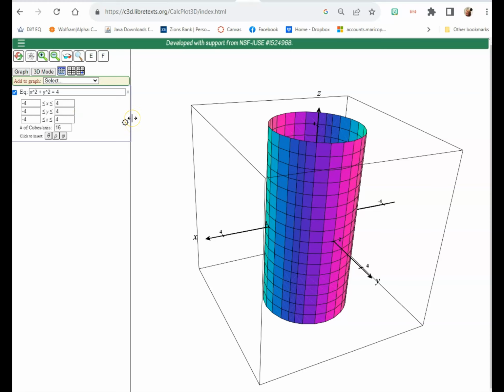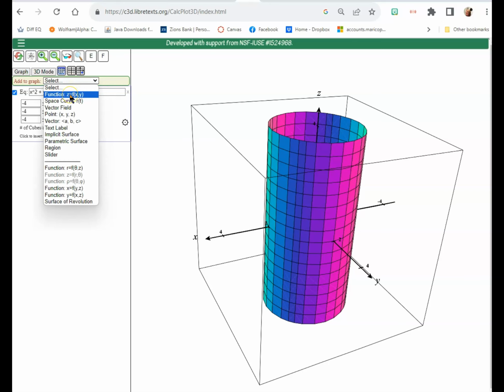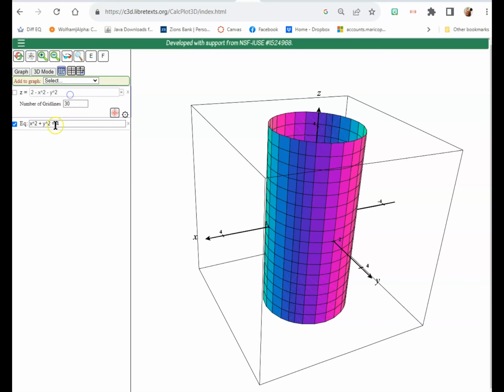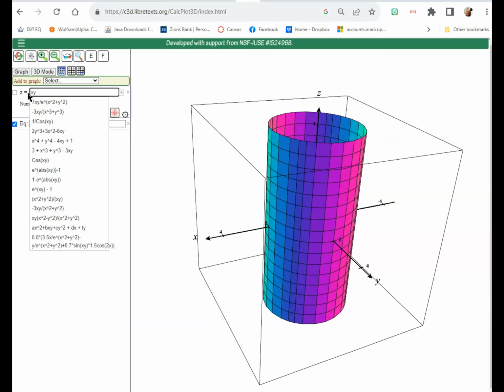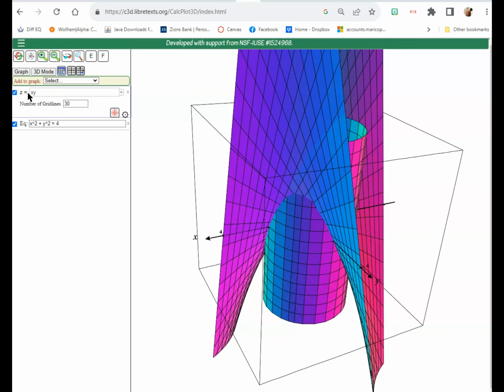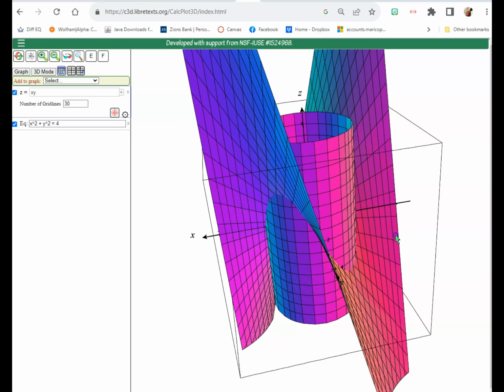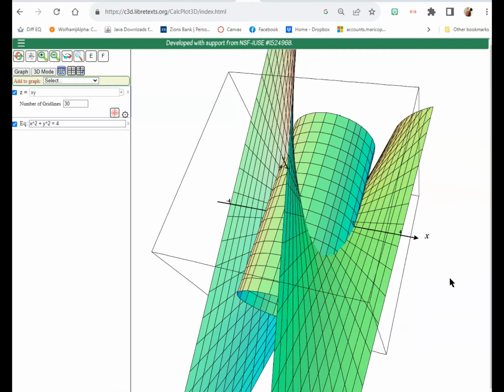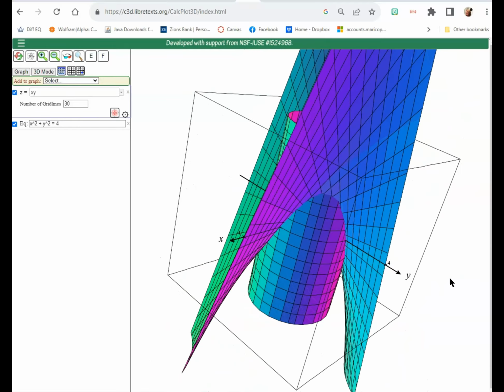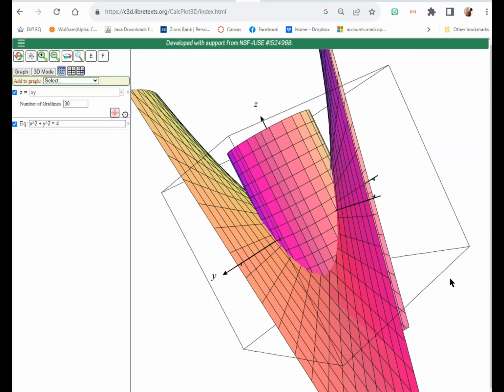And I'm going to then put in our second function, which was z equals xy, and that is a function of this form, so z equals something. So I'm going to get rid of what's already there and enter xy, and that is my second function. And so we can see, as we let this rotate, there is a curve of intersection, and notice the periodic nature of that curve of intersection.